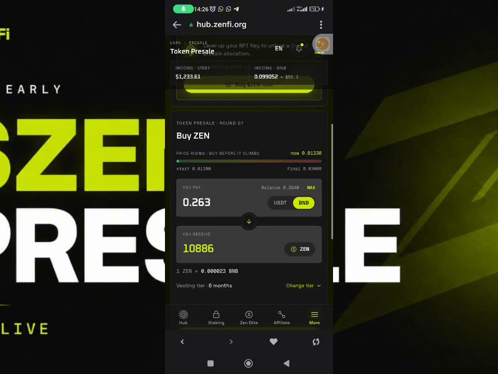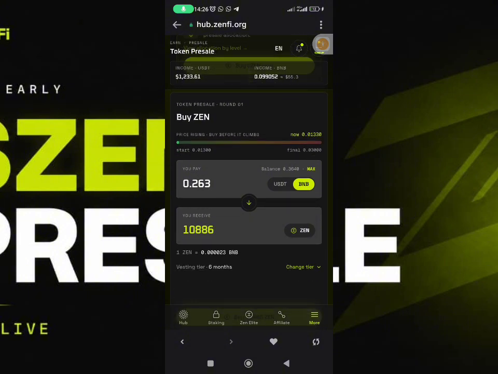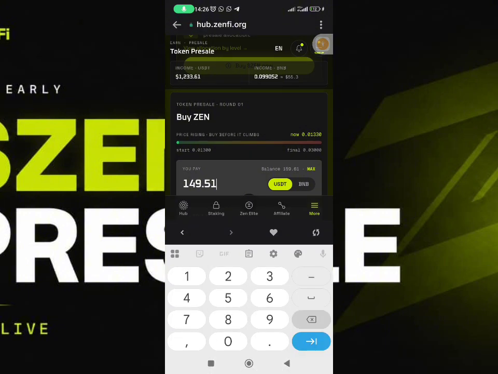So right now I am going to go ahead and buy. So let's come down here. You can choose to buy with either USDT or BNB. So I'm going to buy with USDT. When I click on USDT, you are going to see your balance here. Now what I need to do is enter the amount I want to use to buy.